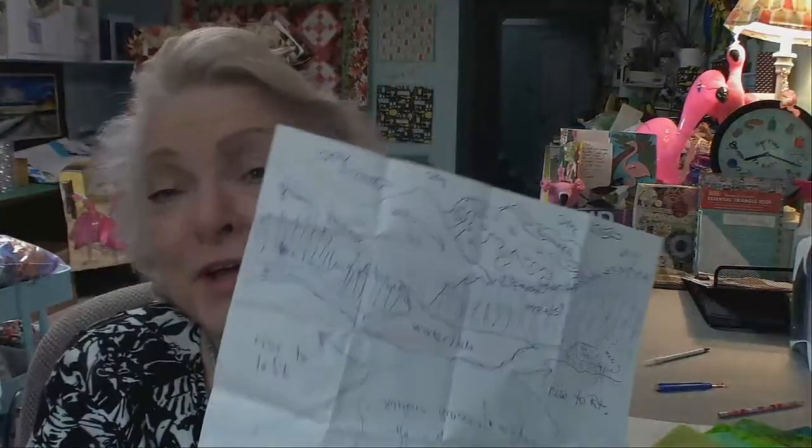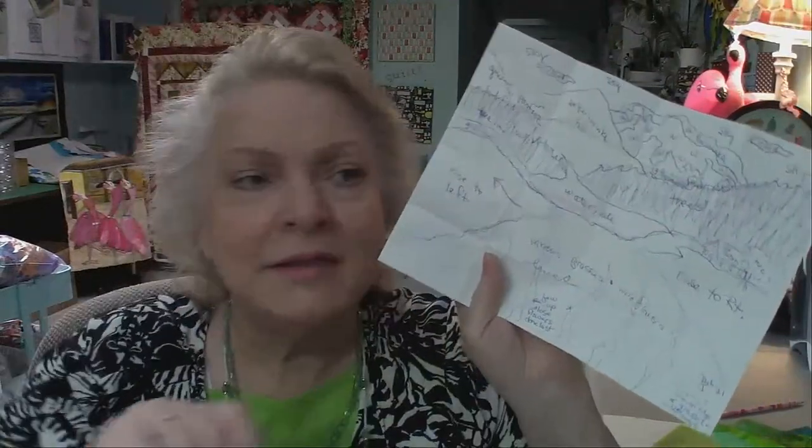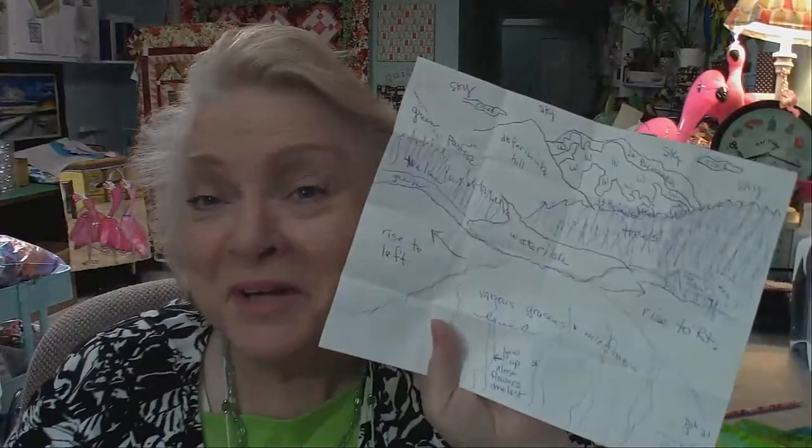Also, if you are a member of our group, I put a whole file folder of photos. There are photos that show all different kinds of wildflowers, all different kinds of scenes and colors. And if you go into that file, you'll figure out what two or three photos I used as inspiration from this, because it wasn't one photo. I looked and said, oh, I like that. I like that. I like that. And I put them together.